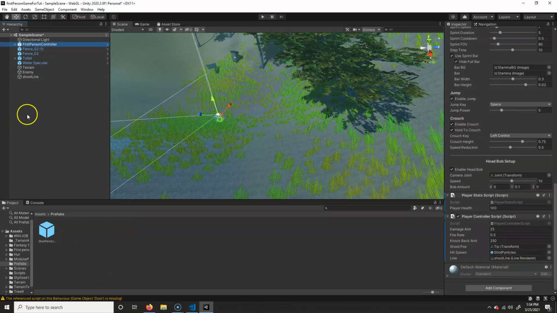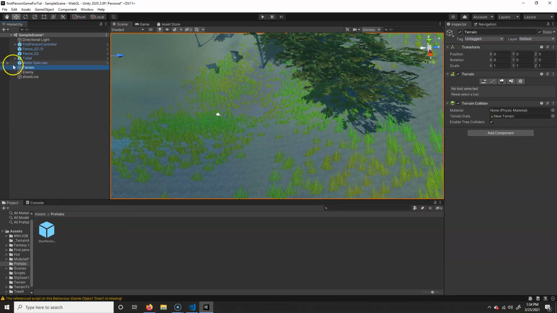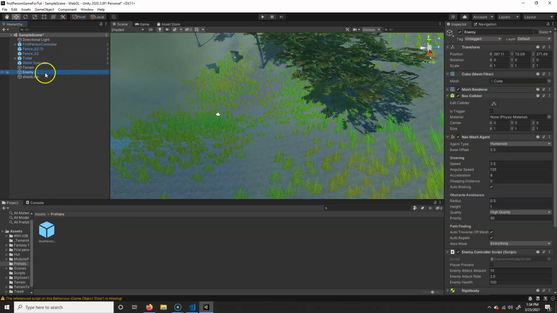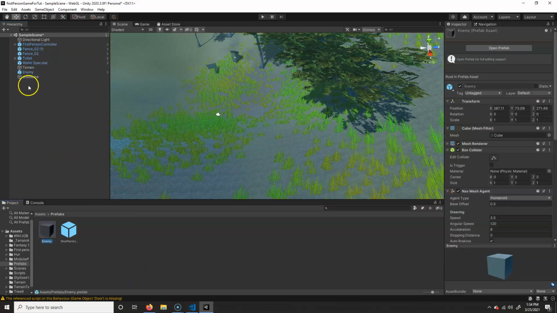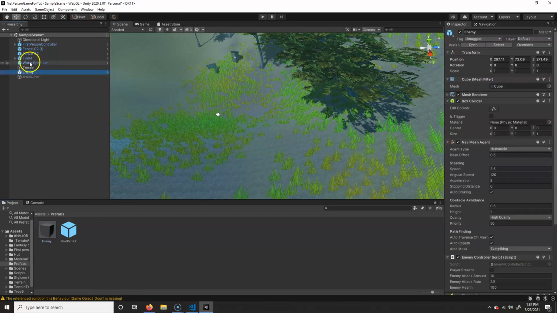And, okay, still says shop particle, it's good. All right, so that looks fine. What I want to do is actually take my enemy and make it a prefab. I'm just going to drag them down into here. Great. That looks good, and I'm just going to delete it here.